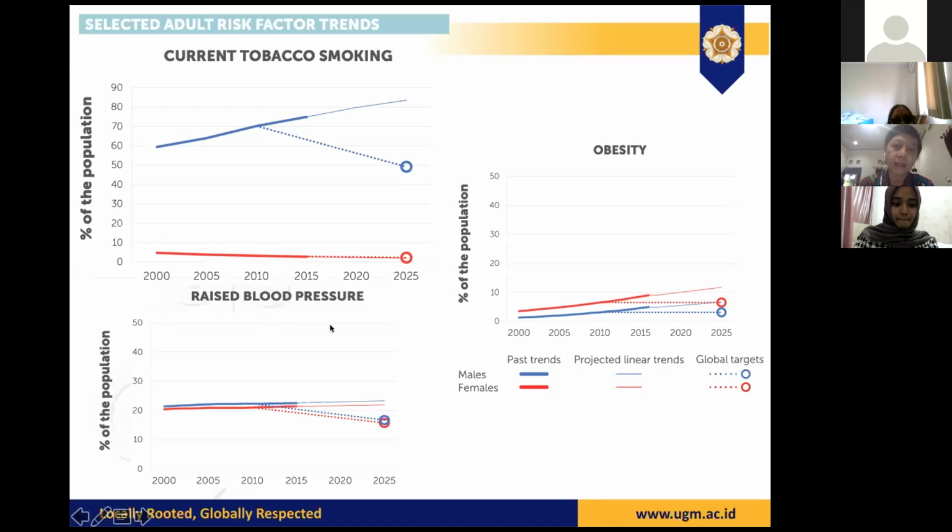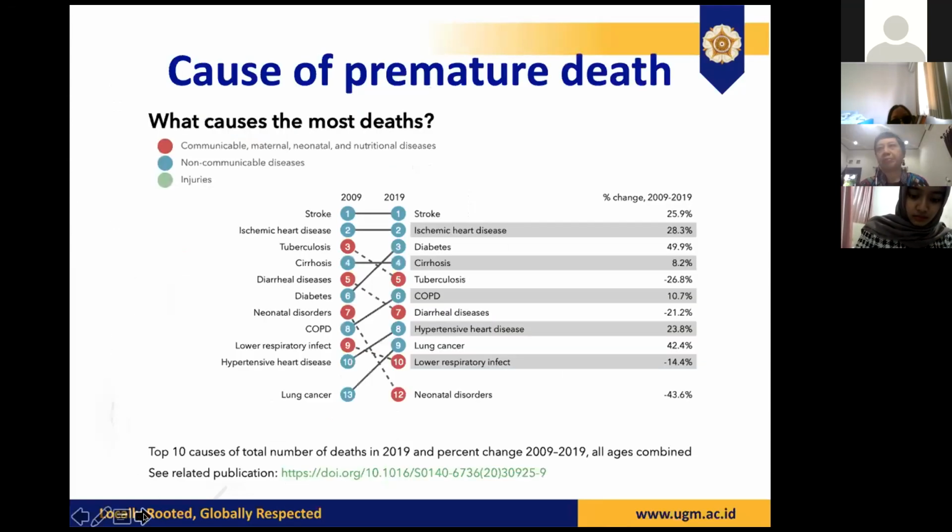Okay, and then we still have obesity. Nah, obesity, I think in Indonesia, in the Riskesdas from 2010 that I observed up to 2018, there is an increase in body weight in every age group. Jadi ada penambahan berat badan di semua usia. And then the obesity, termasuk central obesity, also increased from 2015 to 2018. You can check in the Riskesdas, because I only have 20-25 minutes for presenting this slide.